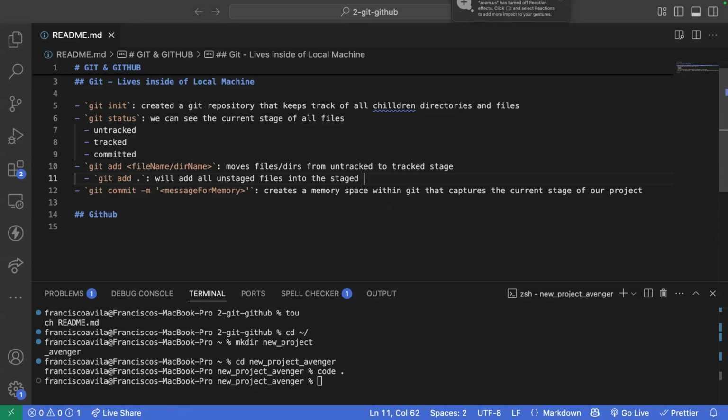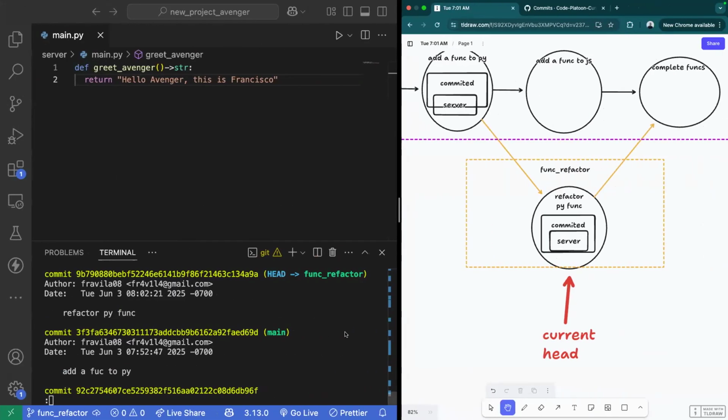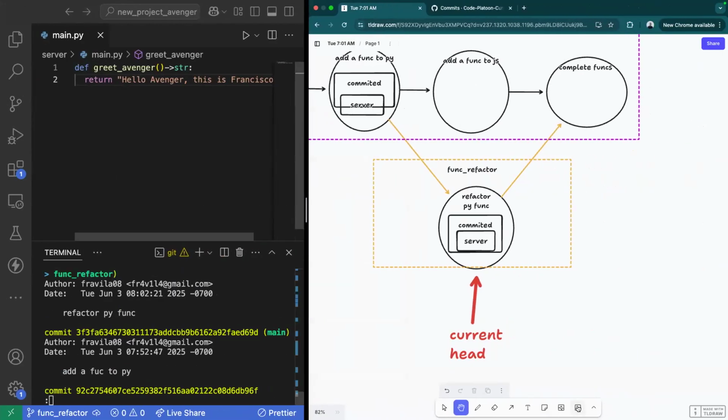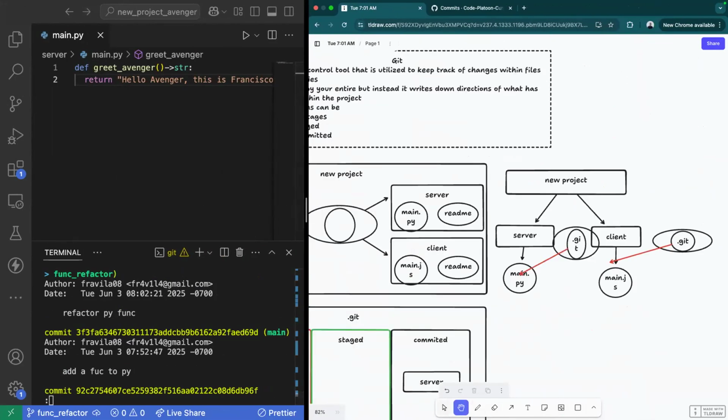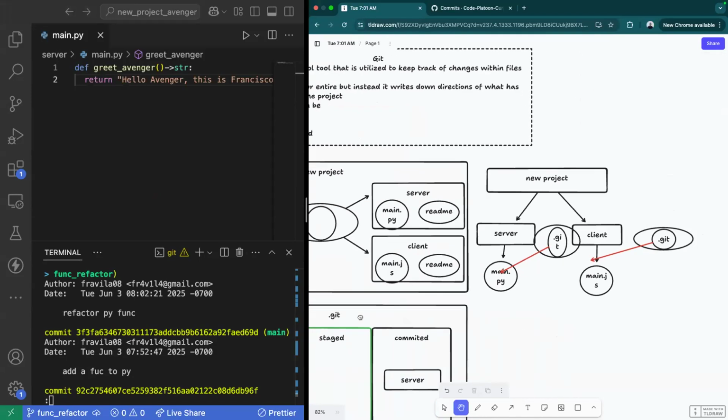And is that just in the current directory that you're in, or will it do subdirectories as well? It's everything that's inside of unstaged, whether it's inside of subdirectories. Currently, the way we were working on it, I ran that command at the new project level.